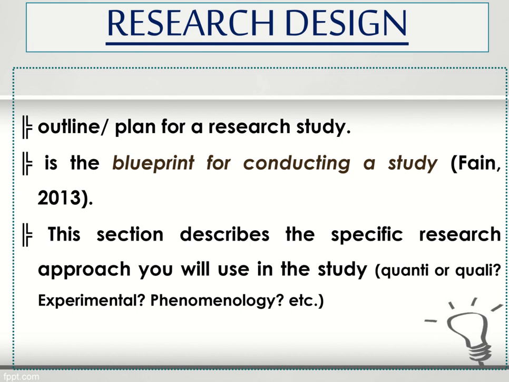Just as the blueprint for a house must be individualized to the house being built, so the design must be made specific to a study. So this section describes the specific research approach you will use in the study. If, for example, you will be using quantitative design, is it experimental or non-experimental? And then if it is experimental, what type of experimental design?